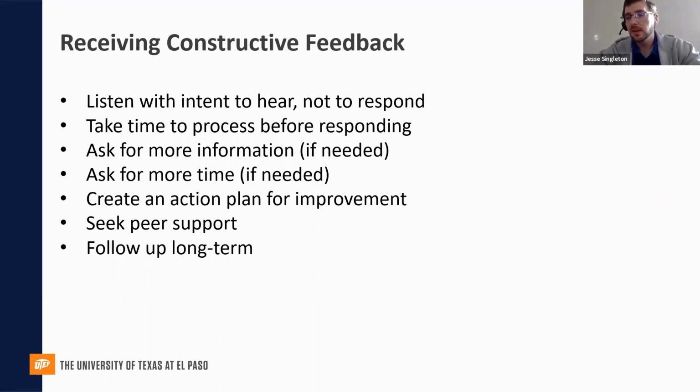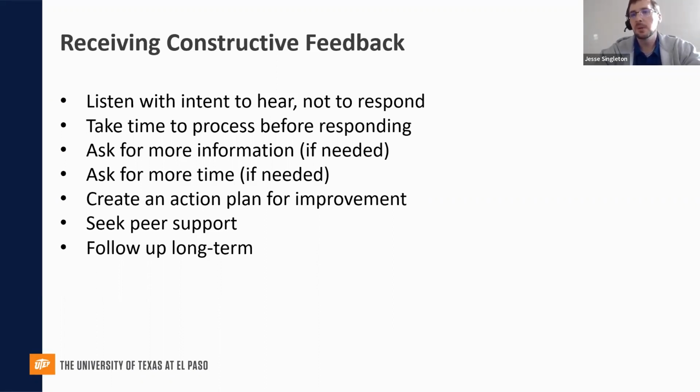As you're sitting down and they start rattling off how you can improve that section of your writing, our initial, kind of human response is to start thinking about how am I going to respond to defend or explain? Sometimes it comes from a defensive posture of wanting to defend what you're working on. And sometimes it can come from a space of, I don't want to seem like I was incompetent, so I need to explain why this wasn't up to par, right? But when you do that, you're really taking yourself out of the feedback space and into an explanation space. And that's not where you need to be.